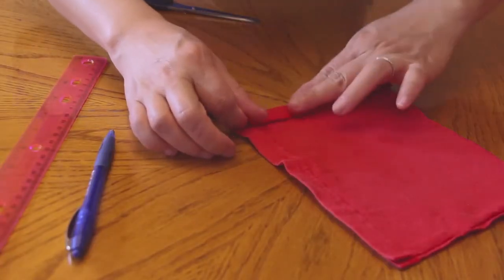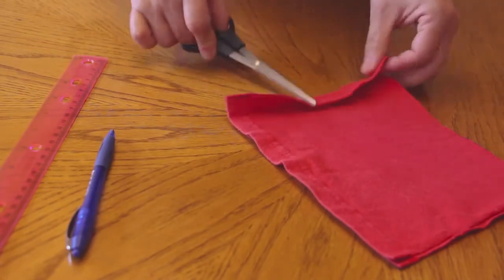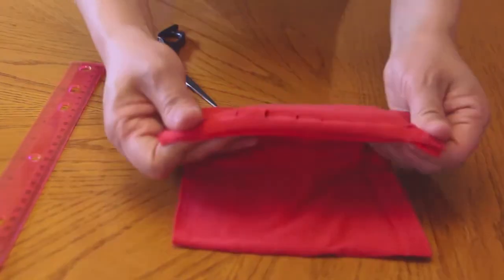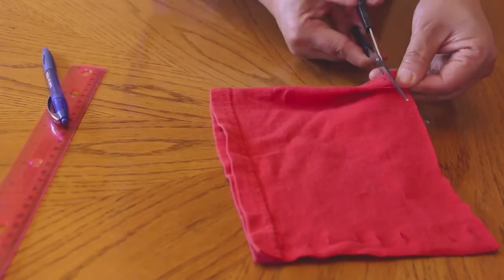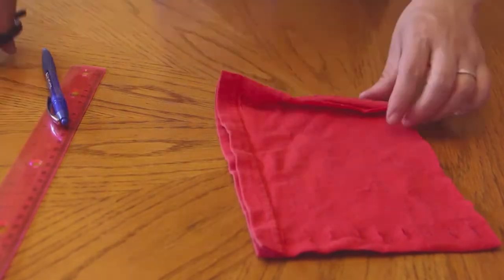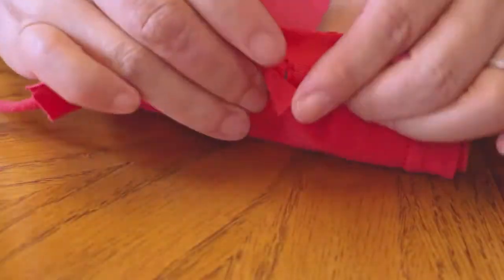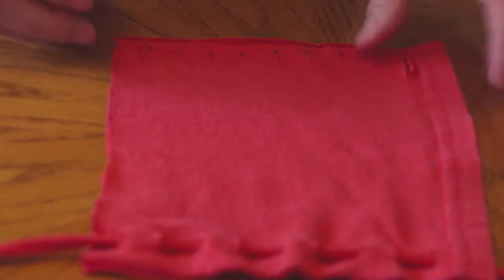Fold in a small part and cut mini slits to make holes. Repeat the process on the other side. Thread one strip through the holes. Repeat the process on the other side.